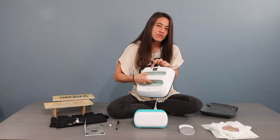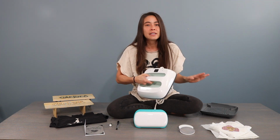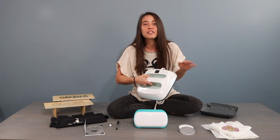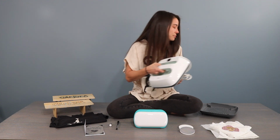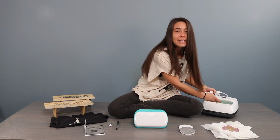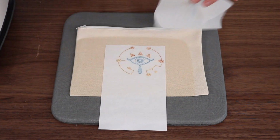It has temperature control, and it also has a timer on it. So if you use the heat guide that Cricut's website provides, you can know exactly how long to use it and at what temperature. And if you don't pay attention to it, you'll end up burning something like I did, so read the heat guide.